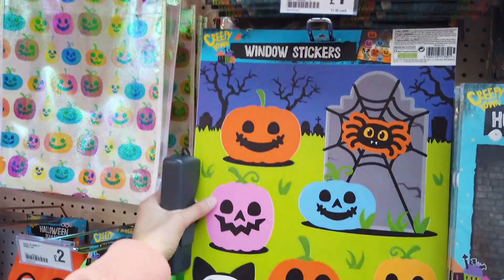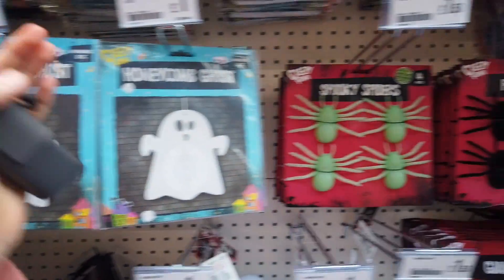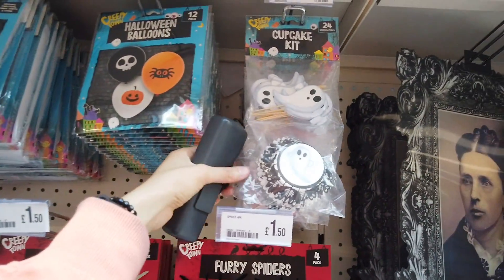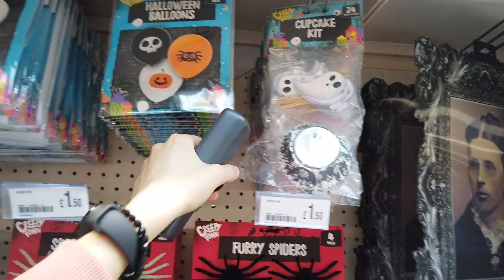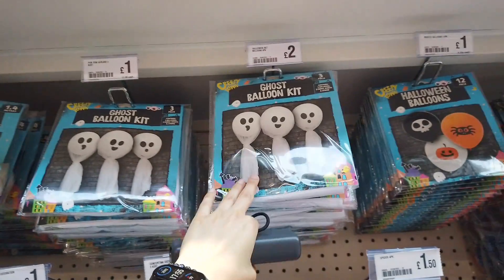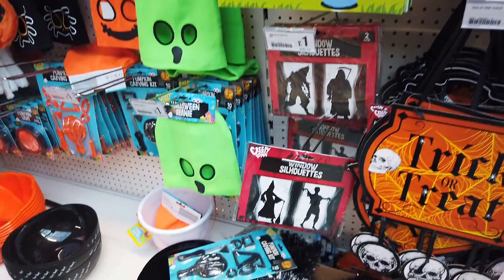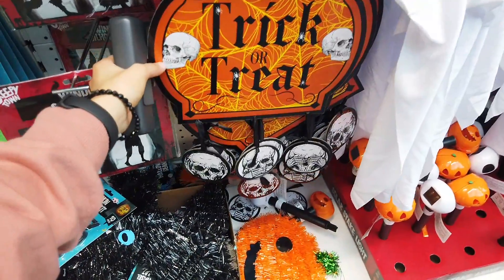There are a few new things in this year — look at all these pumpkin stickers! You've got a honeycomb ghost, glow-in-the-dark spiders — the glow-in-the-dark ones are pretty cool. These are really cute — there's a pumpkin version too, and they're a pound. I might get the balloons — a 12-pack — and then these ghost ones. There's also a pom pom garland with bats, and this one had dangly bits at the bottom.